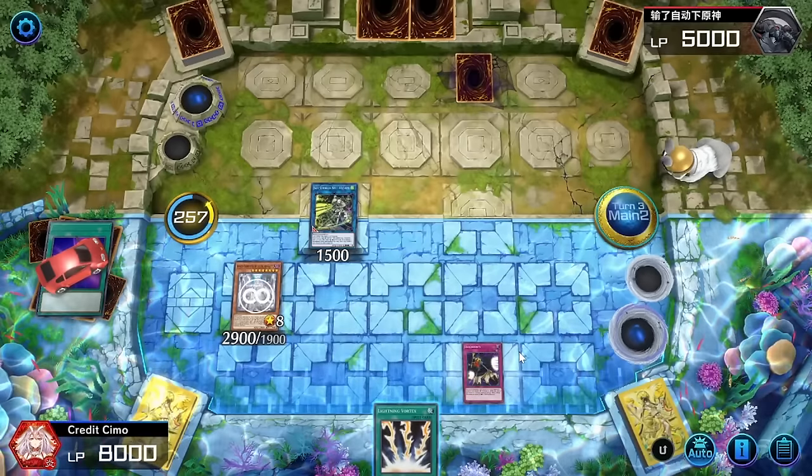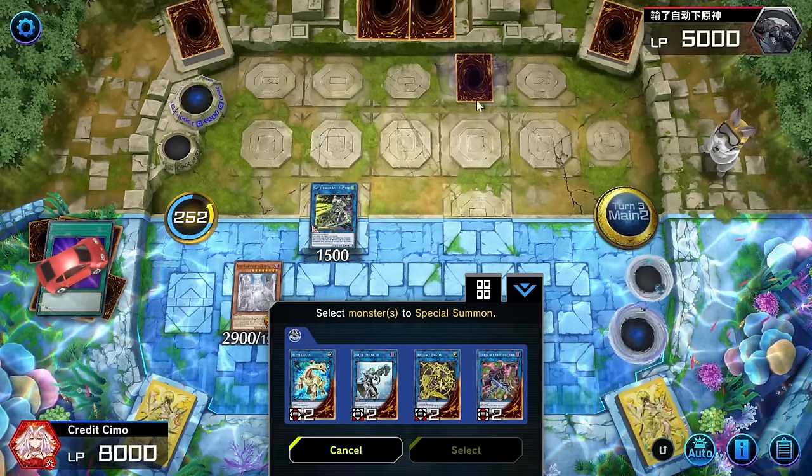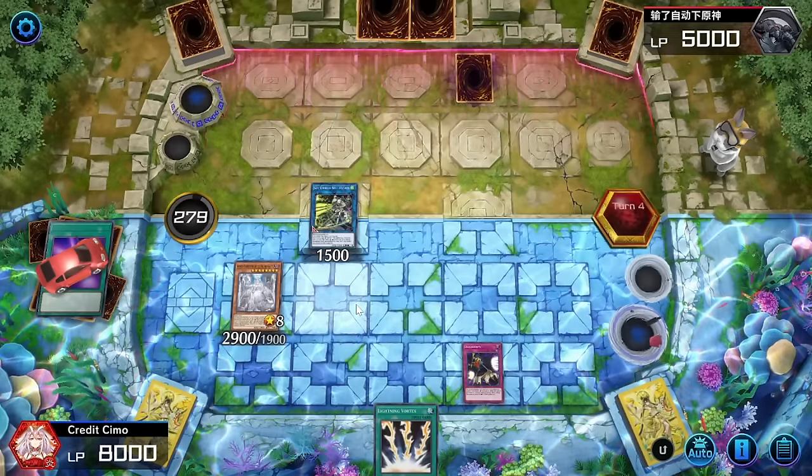Main phase 2. We can special summon something, but I don't think it's going to really help. We can destroy this. If he hasn't activated it yet, it doesn't really matter. So we just end phase, and that's about it. That's the best we've got.